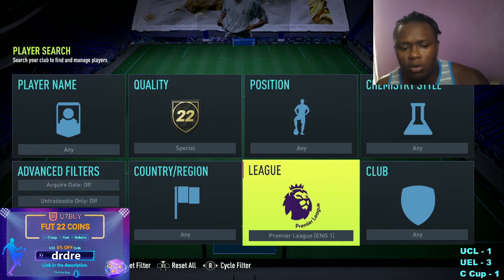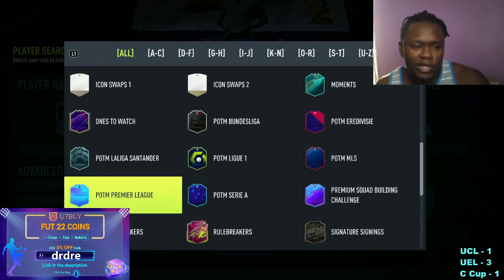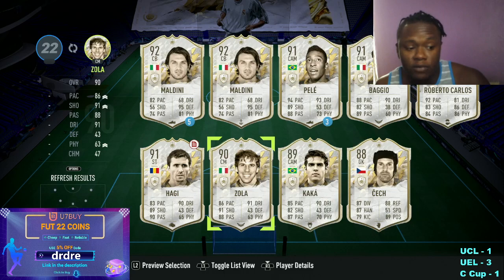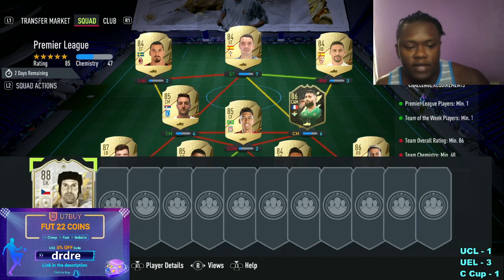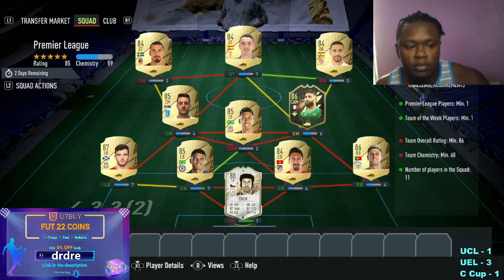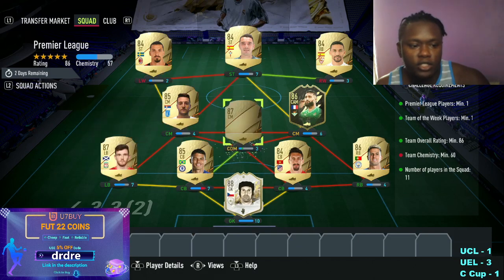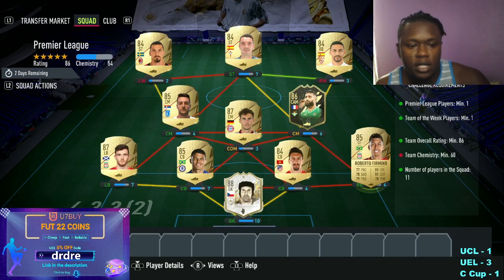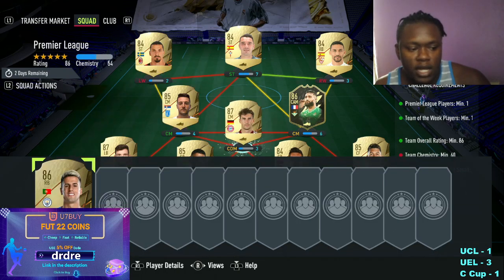All right, let's go. Have any icons? Sometimes you have some icons that you really have no use or need for, like a Xhaka. A Xhaka over the 87 doesn't help. This guy over this guy does the trick. 85 over 86. 86 over 87, no. So we can save the Cancelo.